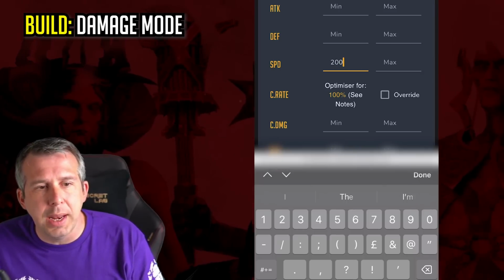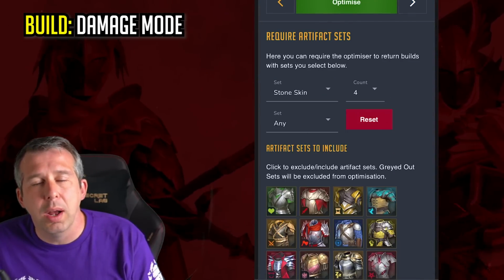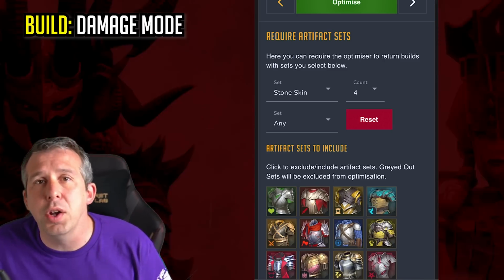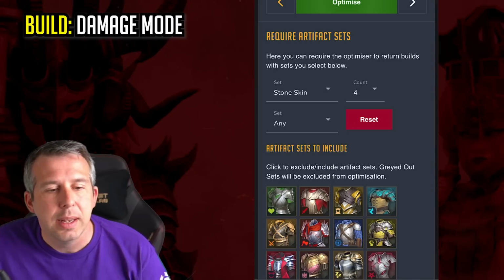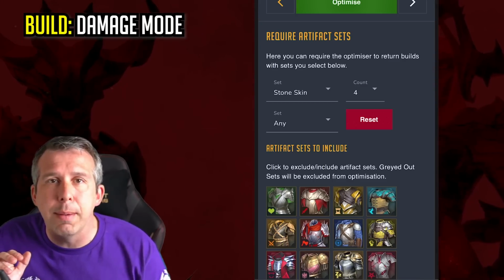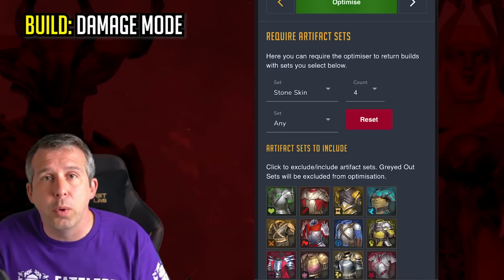So once you've put those in, you then, again, scroll to the next section. And you can choose, if you've got a ring or a banner or something you particularly want on, then you untick on the slots page and tell it not to find you a different ring. You then go into the required sets. And again, you can either select a set that you want. For damage gear, it knows that Savage will do more damage than normal gear. It knows about lethal. So you don't ever need to filter and select those. It will do it for you.